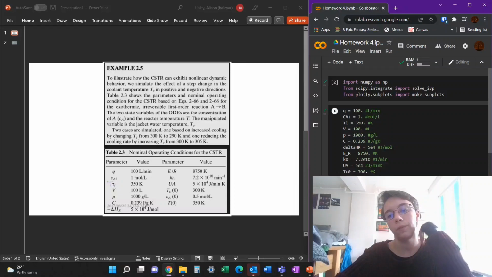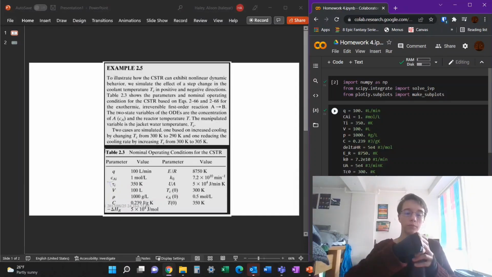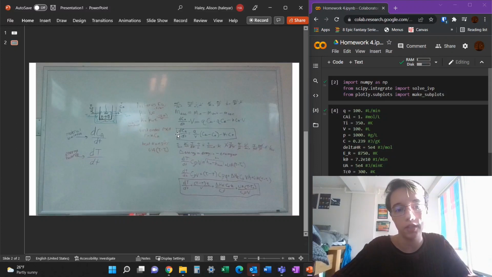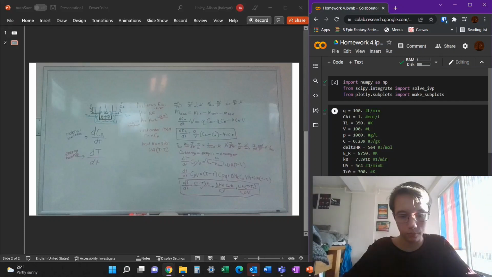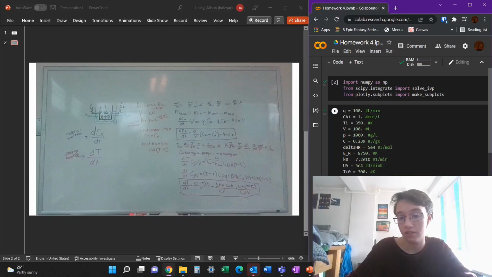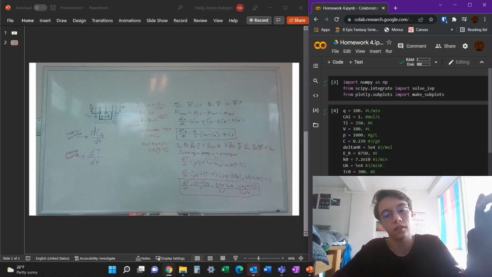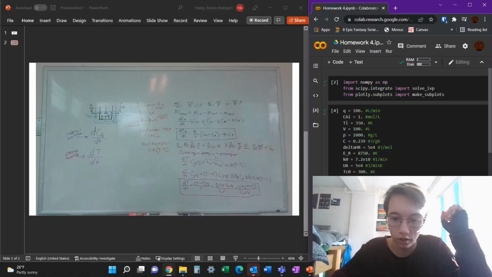Alright, so next we're going to want to start defining the function that we want solve IVP to solve for. So over here, we look at these equations. We're going to want to put these two equations in the right-hand side. So we're going to define the right-hand side, and solve IVP requires that you put the independent variable in first. So that's the time, and then it wants a vector of the dependent variables that you have. So then we can unpack that vector into the concentration of A and the temperature. And basically you can put these in either order that you want. You just have to keep it consistent throughout the code. So we're always going to want to put our concentration of A before our temperature.